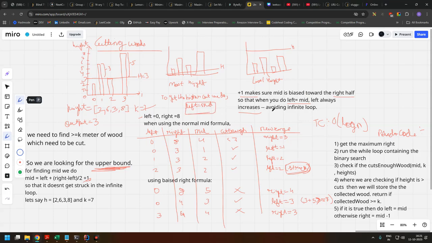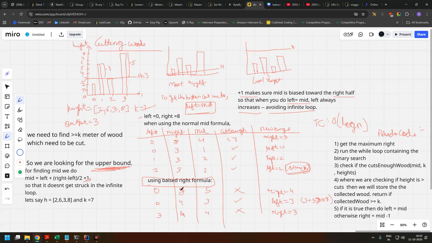To get the maximum value, we will just do left is equal to mid, to avoid the infinite loop.